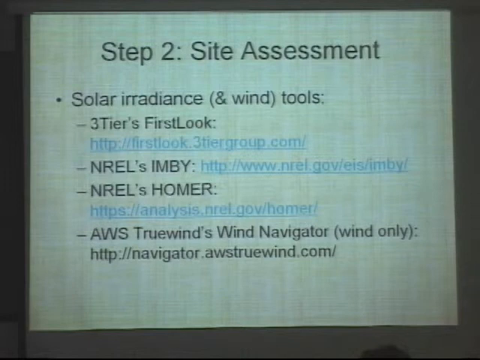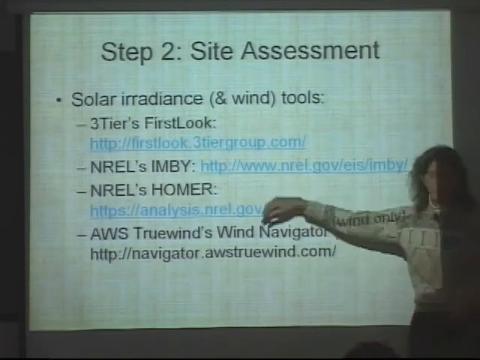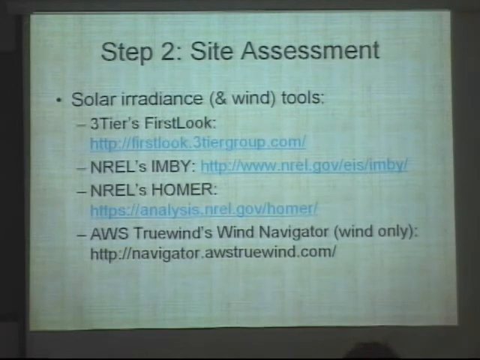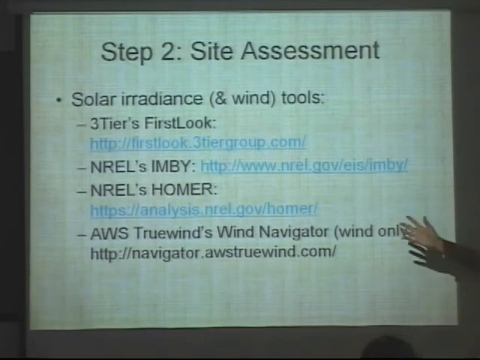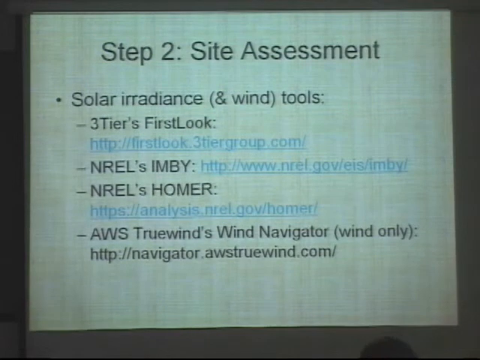And you go there and it says, so you want to build a solar array. Well, zoom in on the map, find your house, draw the solar array on your roof, and it'll tell you how big it is and eventually how much it'll cost. So it's a very useful tool. Homer, which used to be an acronym and now doesn't mean anything, is a software tool that lets you say, I want these solar panels and this wind turbine and several other things, and how much is the whole mess going to cost me? And it does calculations to that effect.